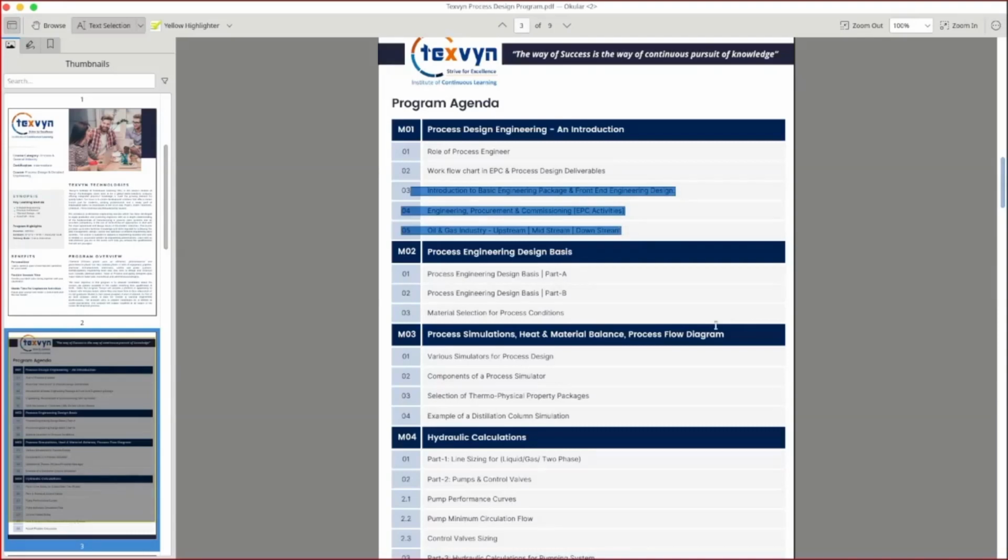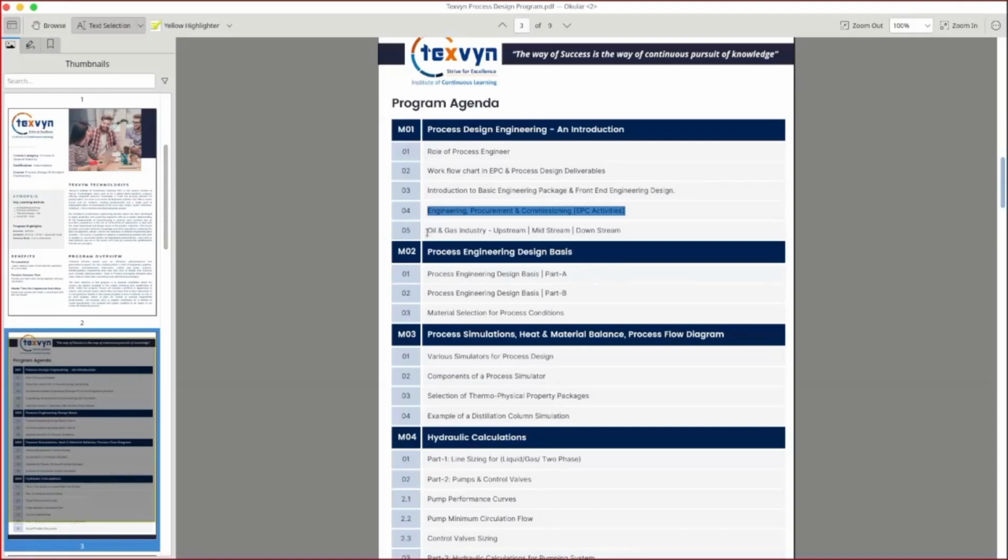So we will see what are the typical activities that a process engineer performs in basic engineering package generation, and then downstream front-end engineering design activities. After these two activities, we roll over to the EPC phase of the project. So in the next part, we will discuss what are going to be the EPC activities for a process engineer, which deliverables he generates, issues them to whom, what tools that a process engineer uses for generating these particular deliverables, and how the downstream engineers will use these deliverables for their other engineering activities and procurement and construction activities.